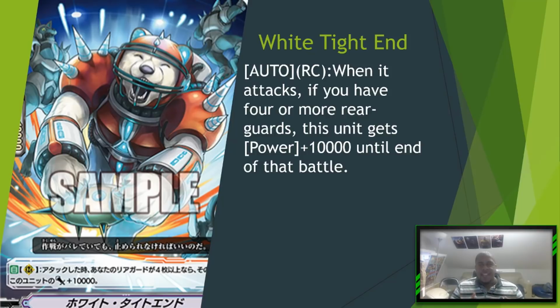And White Tight End says auto on rear guard when it attacks. If you have 4 or more rear guards, this unit gets plus 10,000 power until the end of that battle. And it's a grade 1. I'm sorry, I tried to make these a little bit nicer, but I realized that it kind of cut off some of the information, so I'll just go ahead and give that information to you, being that it's a grade 1.